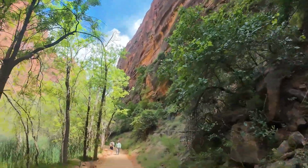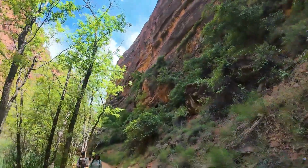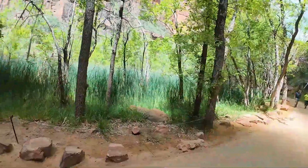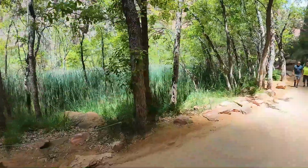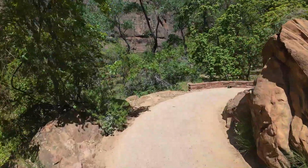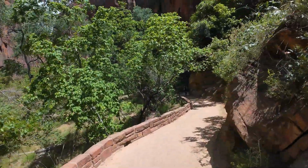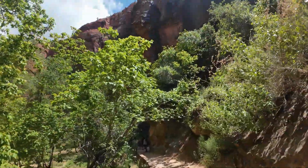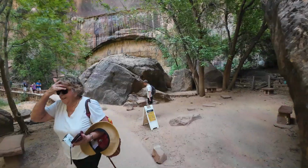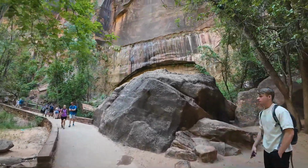I can't promise it's going to be that way, but look, we're hiking between 2 very steep canyon walls. There's lowlands over there next to us. Kind of looks like cattails. Oh, this is going to be hard coming up. Look at this, it's a steep hill. This is the Widowmaker. Oh, here. Look at this.